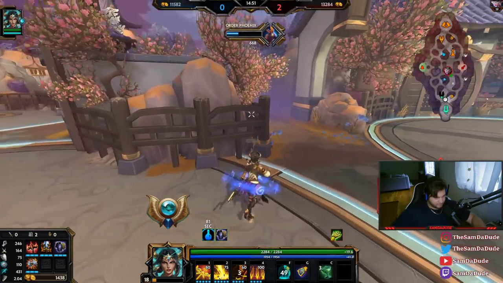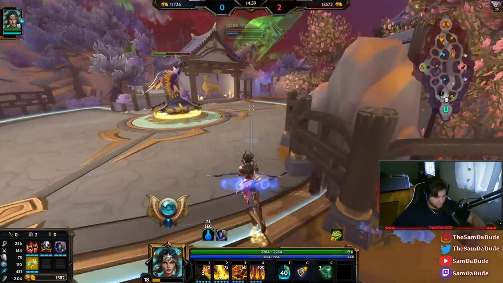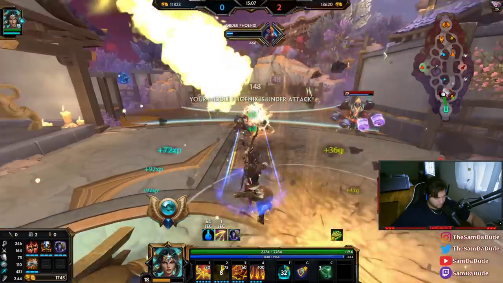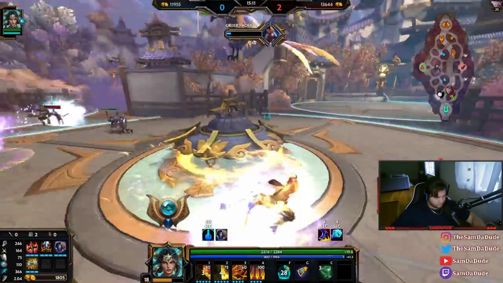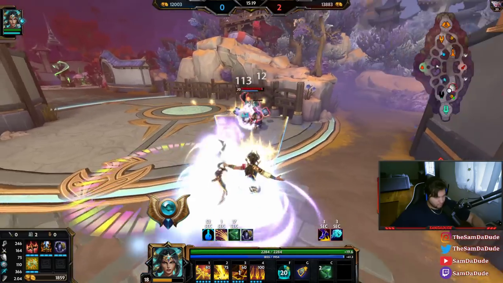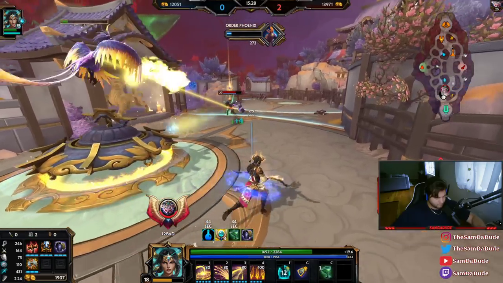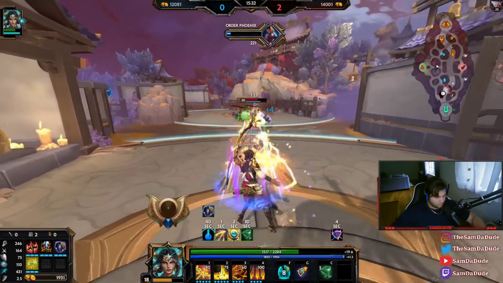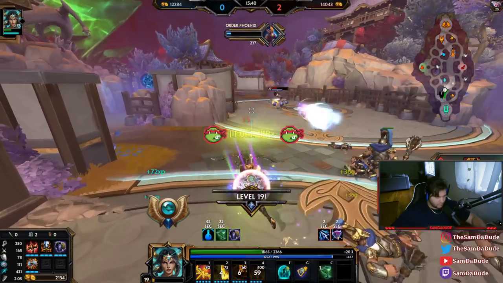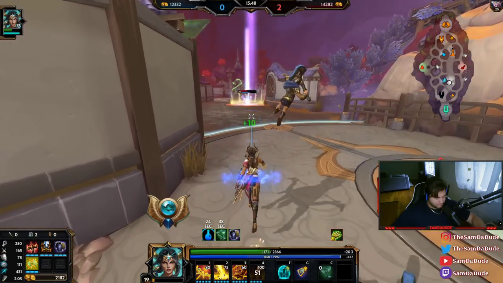What are the odds I'm allowed my speed buff? Oh, nice. I am allowed it. And soul gem. That one definitely seemed much better. Oh, he's ulting. He has a lot of healing, though.